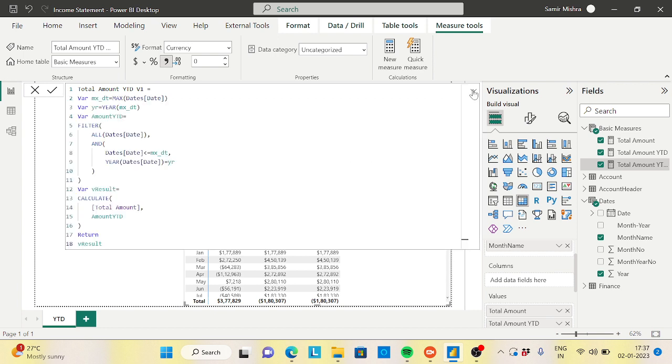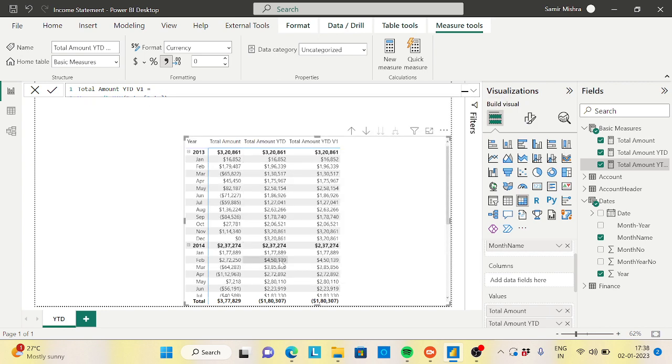196939 on Feb 2013. So what is in my context? What is the maximum date of February 2013? It will be 28th February 2013, and for that the year will be 2013. So what is happening on the next one? It is just taking a table with all the dates, and whatever the dates I have, it will go till 28th February 2013 for the year 2013. So it considers Jan to Feb, and based on that it is just calculating the total amount and giving me the result. Right? The same feature which you have in the dates YTD.